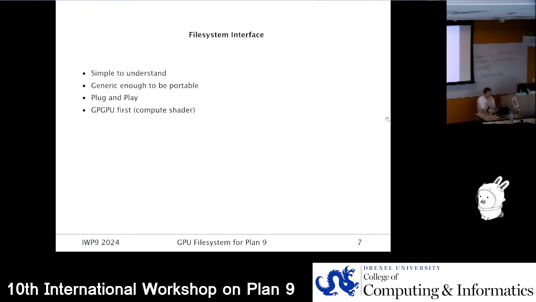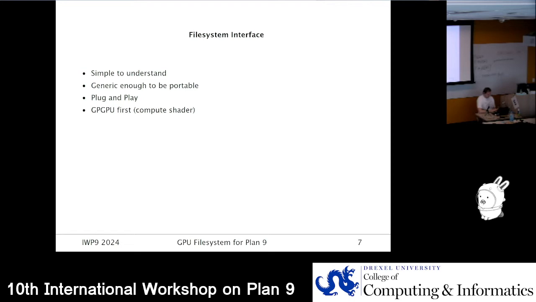I had a few requirements for the file system interface, especially because I'm working on it only in my free time. It should be simple to understand. That's one of the most important things here. It should be easy to develop applications for it, and it should be easy enough so you can also handle it by hand. So you can type in the commands manually, you can pipe in your own shader programs and your buffer data via a shell script or anything like that. That's one of the things that I want.